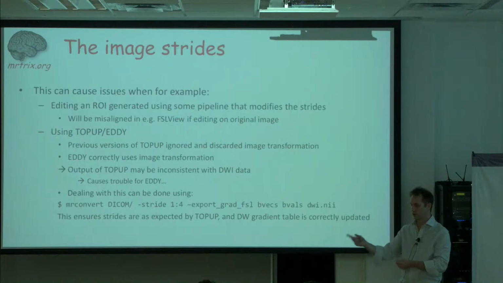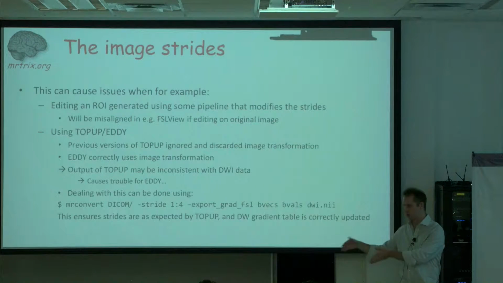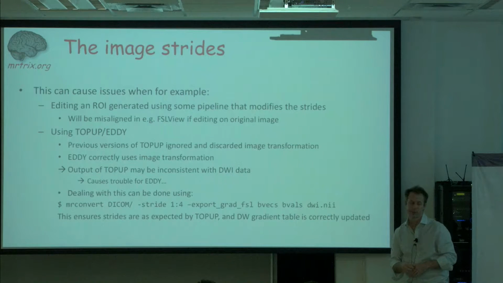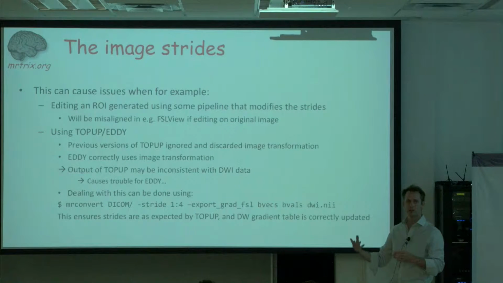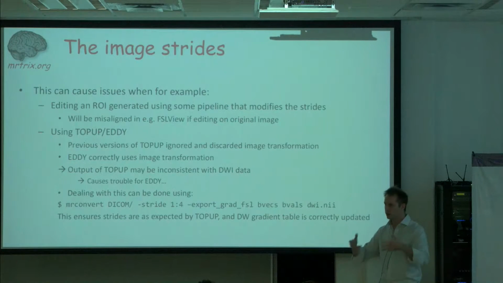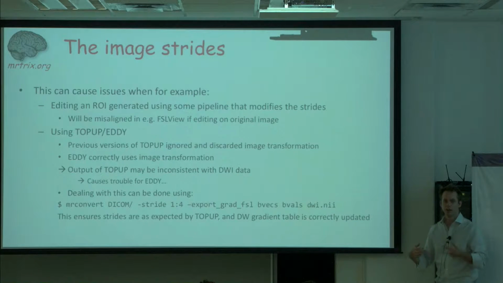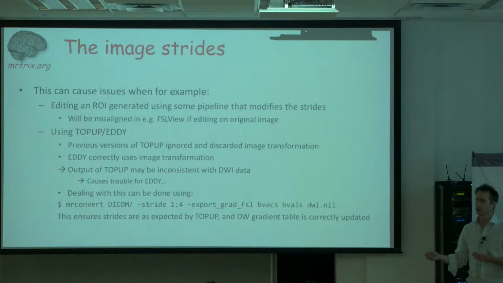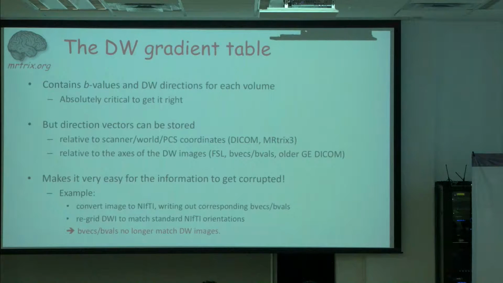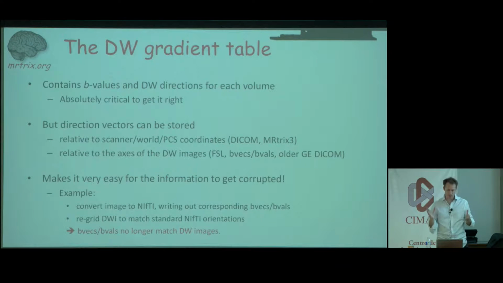Because every time it needs to figure out where to go, it has to have the data for that voxel. And if it's all together, it's easy to just load it into the CPU and operate on it. What you'll often find is that some commands, if the data are not in the right strides, will preload the data. That's basically to fix up those strides because things run so much faster. It just loads it up in RAM in the right order so that it's faster to process later on. Anyway, that's quite technical stuff, but it is worth keeping in mind because you can come up against problems with it.